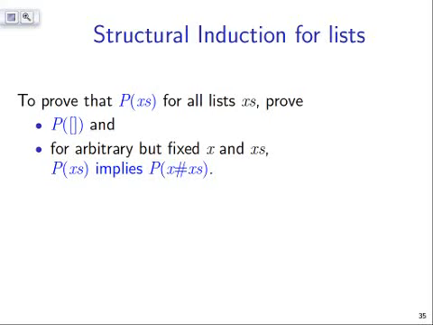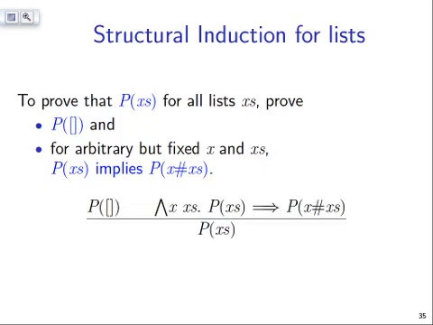Now, the most important proof principle for lists is induction, and it's similar to induction over natural numbers, except now we also have elements in the list. So in order to prove that some property P is true for all lists xs, what you have to prove is that it's true for the empty list, and that if you take an arbitrary element and an arbitrary list, and you assume that the property already holds for the list, then it also holds for the list where you've put one more element in front. So, of course, this is just a special case of what you might call induction on the length of the list.